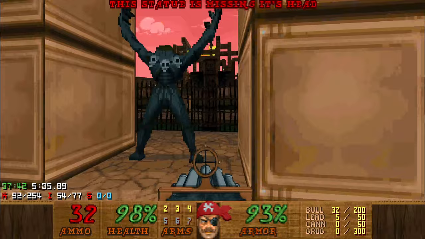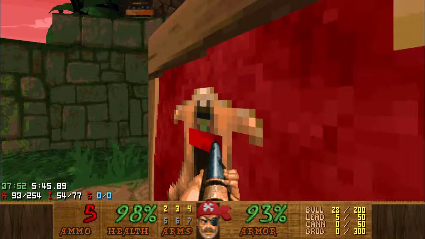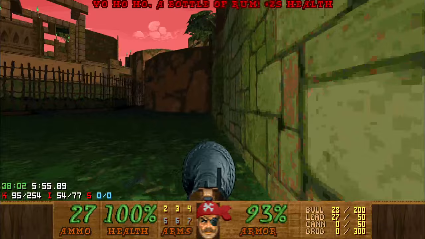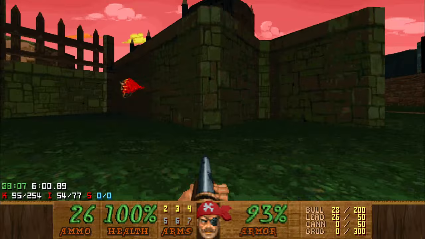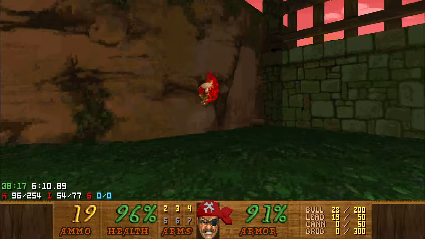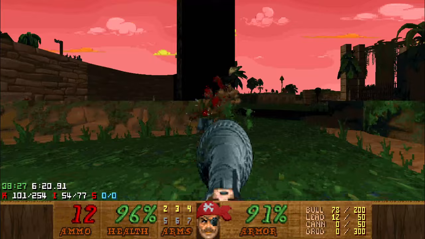The statue is missing its head. Ooh, sounds like Hexen. It says it uses MBF to win the time. I wonder if it's just like, you know, what's it called, Extended Defact, the extra PSD Defact.